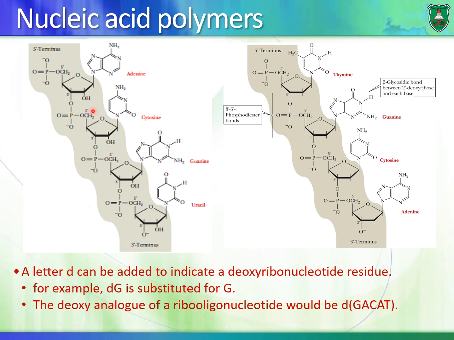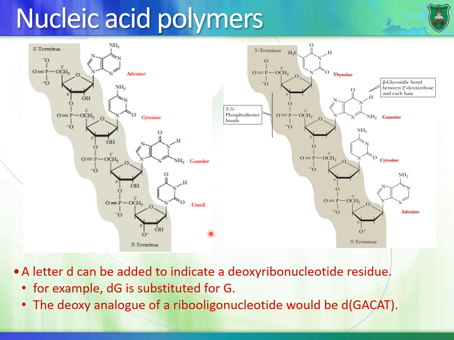Now if I ask you, is this a DNA molecule or an RNA molecule? You can tell by two things. Primarily, you look at the sugar molecule, and you look here, carbon number 2. Does it have just a hydrogen, or does it contain a hydroxyl group? If it contains a hydroxyl group, then you say it is an RNA molecule. The other hint is you look at the bases. Does it contain uracil? And aha, it does. It does contain uracil, so you say it is an RNA molecule.